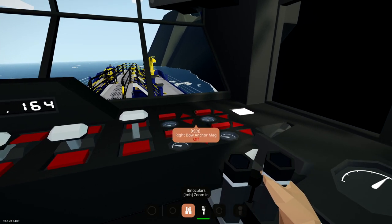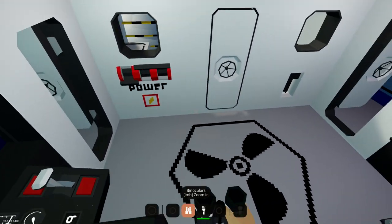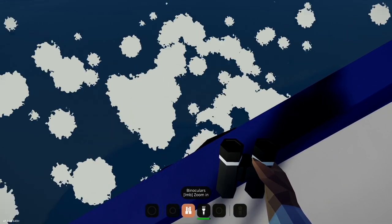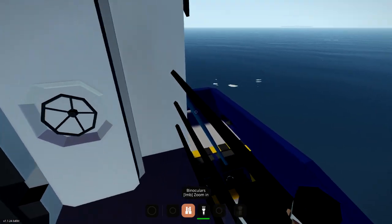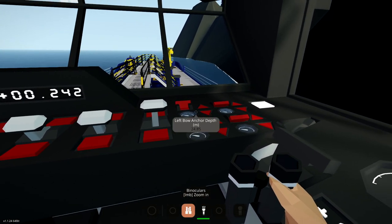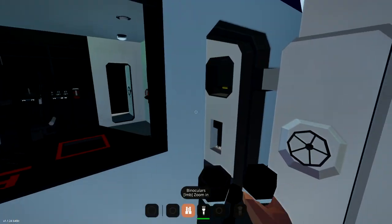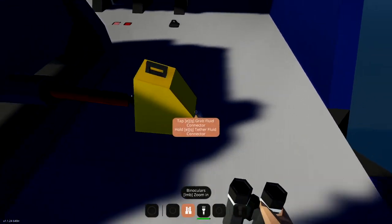Here's that bow anchor on the left-hand side — it's already got maximum length, so that's okay. I think it's stuck in the side of the boat — oh actually, look at that, yes, it's working! Let's chuck that over the side. Now that's in the water. That one we'll never be able to use. I might slacken it off — it's only 12 metres deep up there. So if I bring the anchor to about 13 metres... that'll do. The mag is definitely on — that should be anchoring us to some degree. Now let's go over to our massive winch up here and extend it out, then see if we can connect up to the big fuel tank.